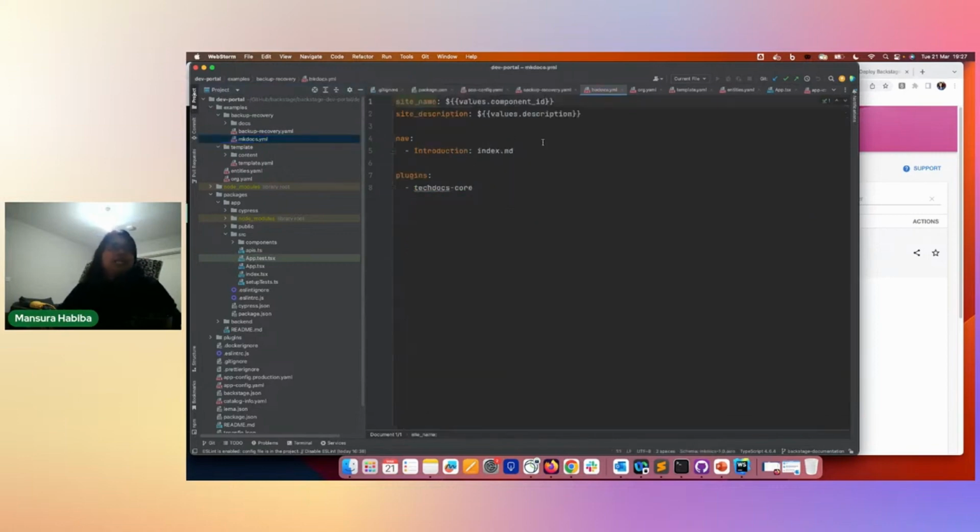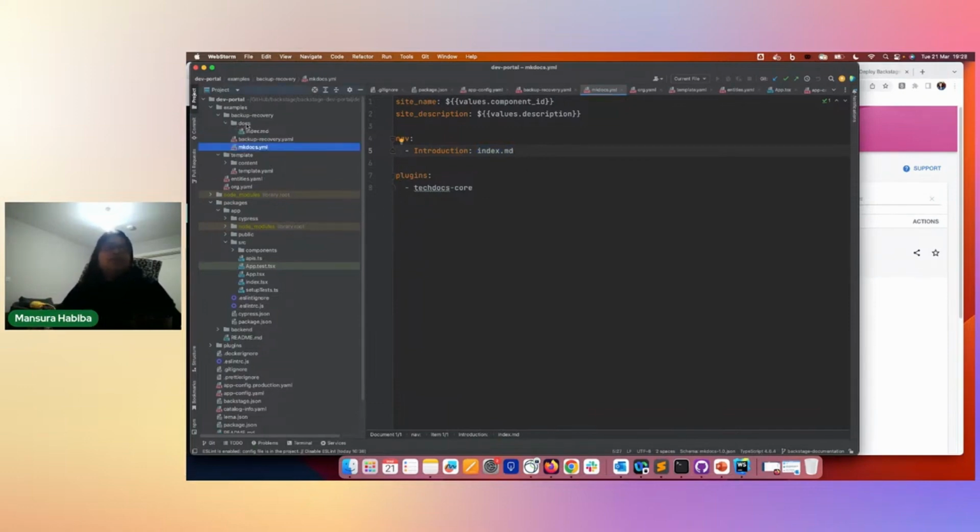If I open this file, I have a site name and description, and you can put it as a variable and others. You can also make sure which file you are trying to go to. So you can have multiple navigation. I just put one navigation at this moment and give it a file name. If you had multiple other navigation in your documentation, you would just need to put them as a list here in your YAML file. And then this is important, you have your docs folder. So it's going to look for all these MD files inside your docs folder in the same directory.